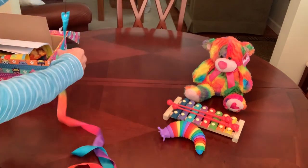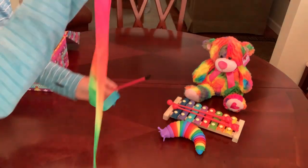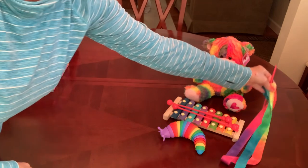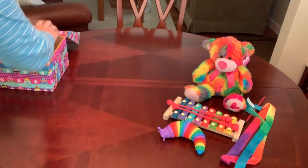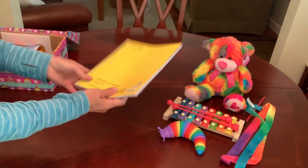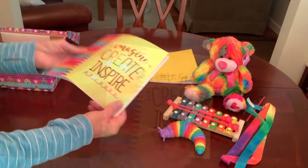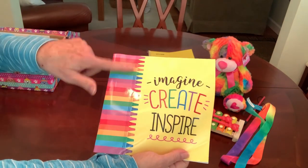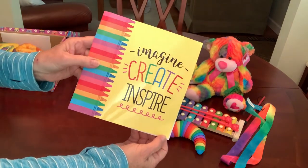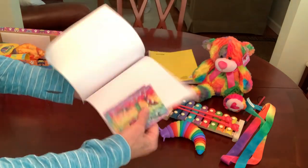Something else that I think will be a lot of fun for this little girl is this colorful ribbon dancer. It's a nice long one and has a thickness to it — it's so pretty. She's got a bright yellow spiral notebook for when she starts school down the road, and I also gave her a little doodle book. I chose this one because of all the colorful crayons on the side of it. I think this came from the Dollar Tree in a pack of four, and it's just got plain paper inside.